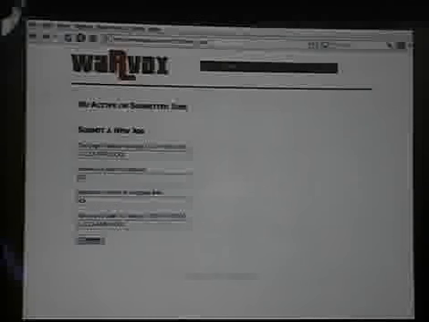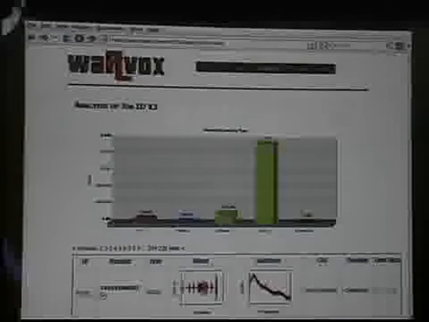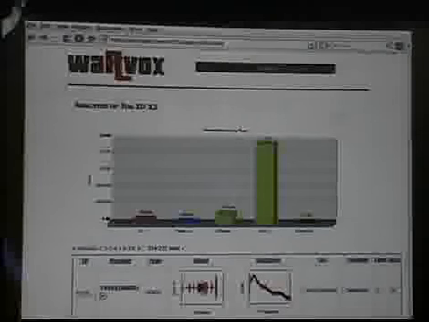So these are just your basic setup shots of how WarVox works. As you can see, it's very straightforward, very simple. You enter in your range and whatnot. And what he also added in was where you could make nice little presentations and get reporting about bar graphs and the signal analysis of the actual phone calls that took place.